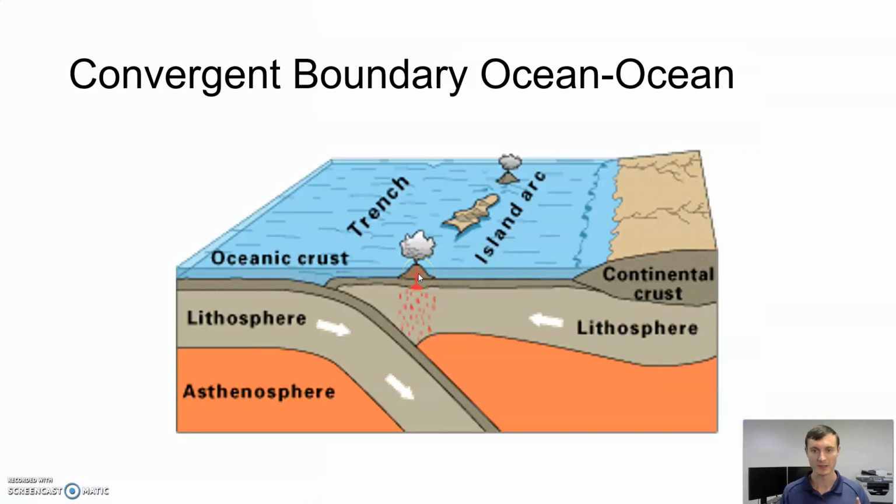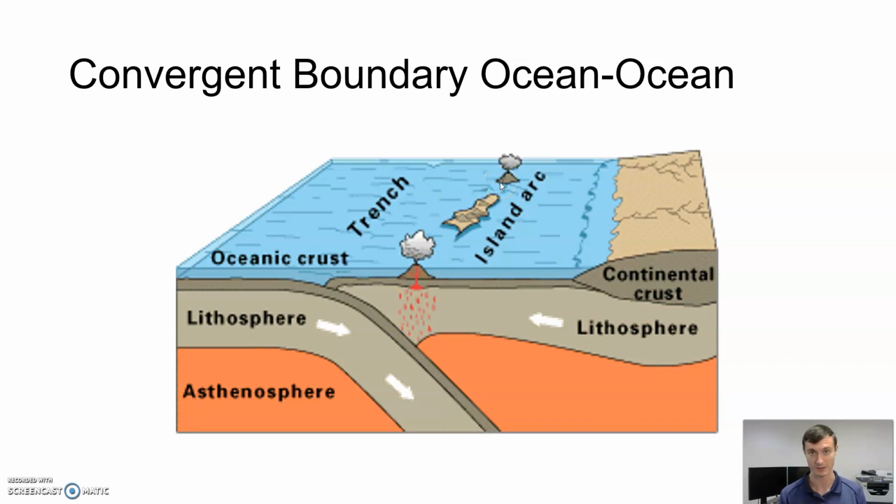Now, sometimes you have subduction, you have a convergent boundary, two plates colliding, but there's no continent involved at all. Instead, you have an oceanic plate, which is sinking beneath another oceanic plate. But there is something in common with the last example we looked at, which is the volcanoes. So we have our downgoing plate, it starts to get wet, it gets warmer, and it starts to melt. The melt material rises up through the overlying plate on top, and produces these volcanic island arcs.